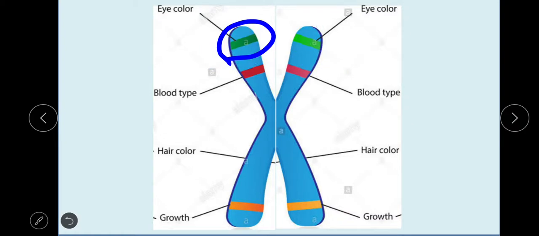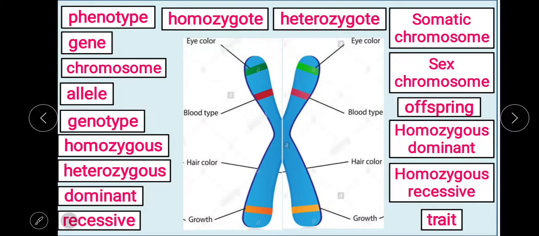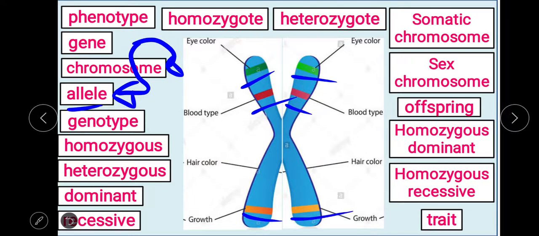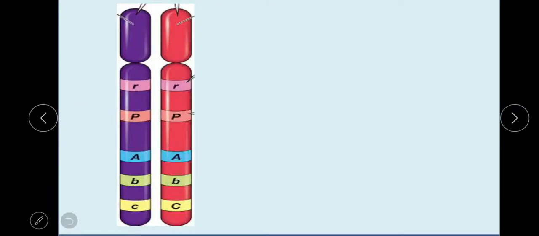The two alleles are coming from our parents. Now, please take note that genes are found inside the chromosome, and genes are made up of two alleles coming from both our parents. Now, alleles are represented by letters. The two alleles make up one gene. To make the concept simple, we use letters to represent alleles, just like this.